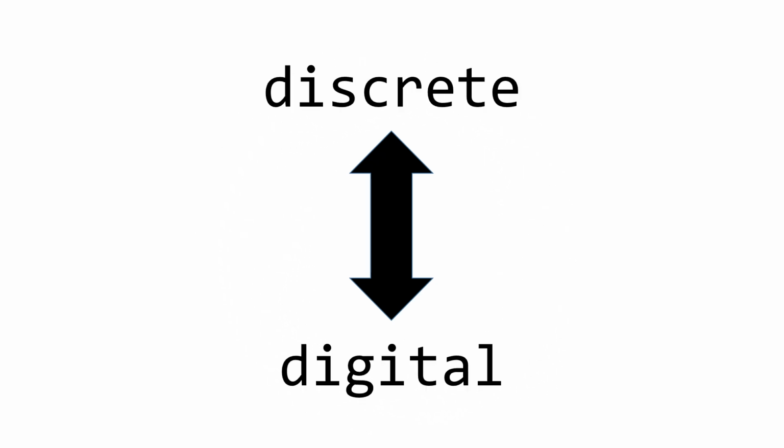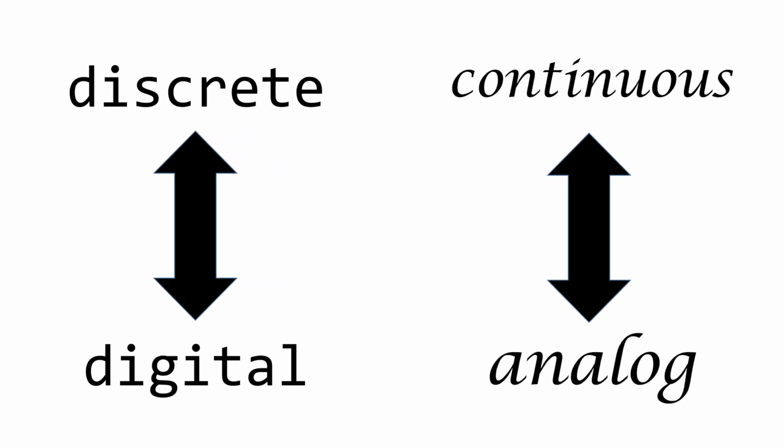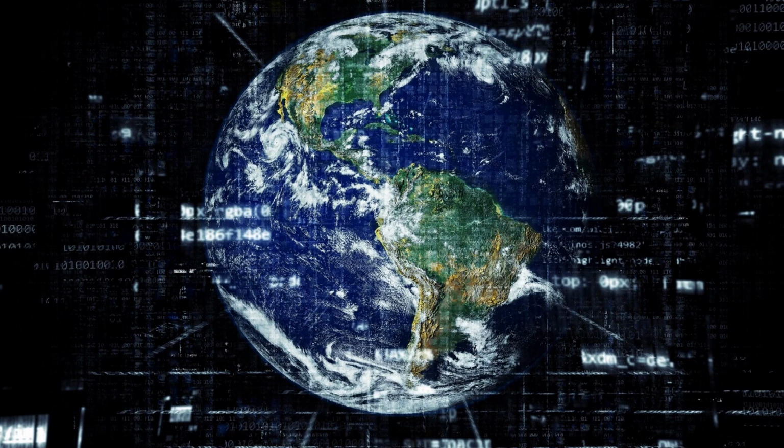Just as the converse of discrete is continuous, the converse of digital is analog. If something is analog, it means that it is continuous. In the early days of computing, there were some analog computers. For an appreciation of what an analog computer would be like, you can look up what a slide rule is. Perhaps your parents or your grandparents once used a slide rule. Since the invention of the transistor and discrete electronics, pretty much every computer has been digital.